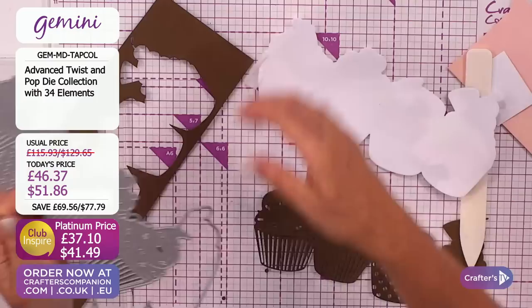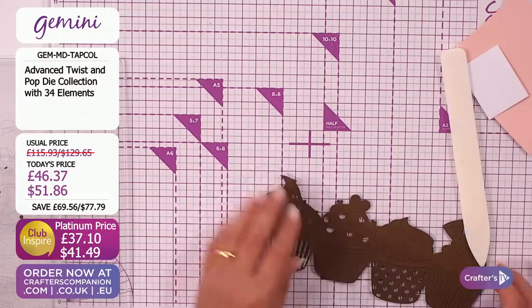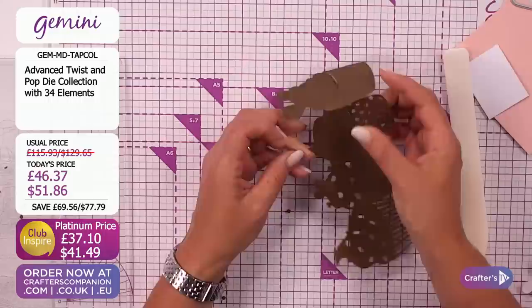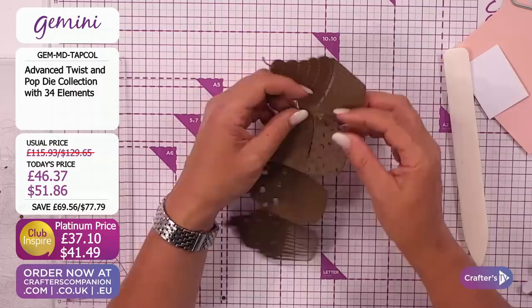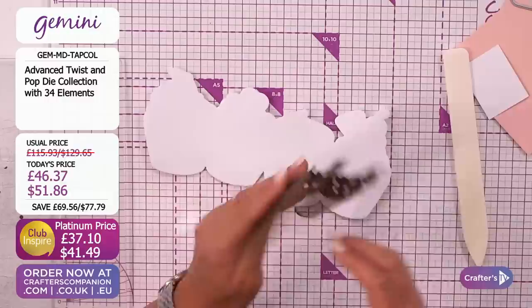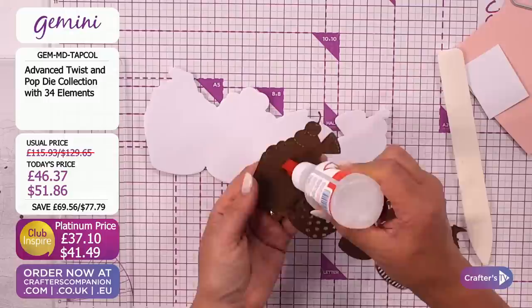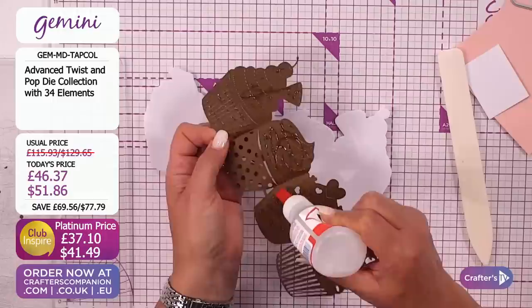There we go. Right, now, what you will see if you look at these is, I might have to turn it over, you have got score lines. You don't have them on your main die because it's an outline die, but on this one, I have got score lines just there, straight through that cupcake, and just there. Now, I've just reinforced those score lines before I put it onto the base. So I'm going to take this one back, put it back the right way around, and then we're just going to add our glue onto here. And again, by using the solvent-based glue that's going to add extra firmness to my project, it's going to work really, really well. So let's just come across here. I'm going to have to mix and match my adhesives on here, I think, actually. So let's go across there.